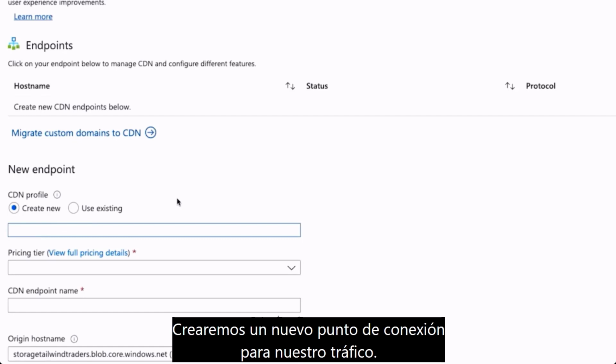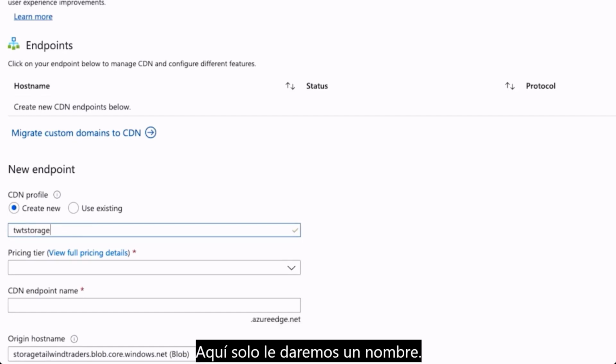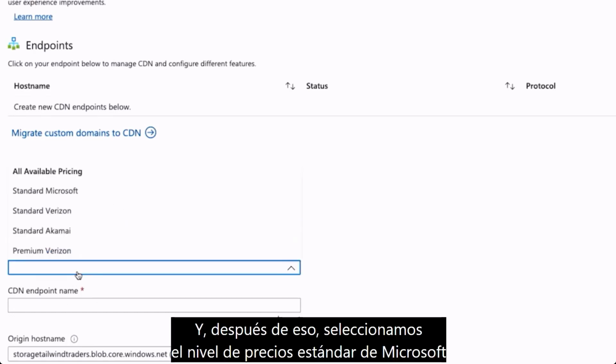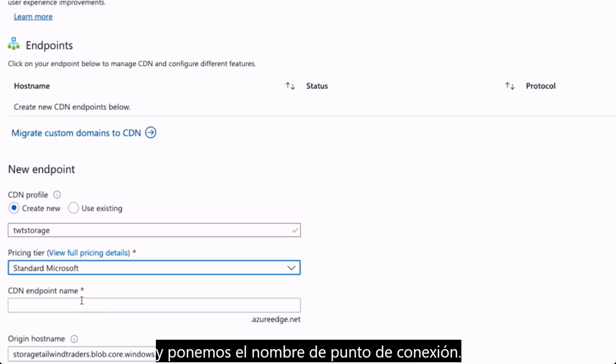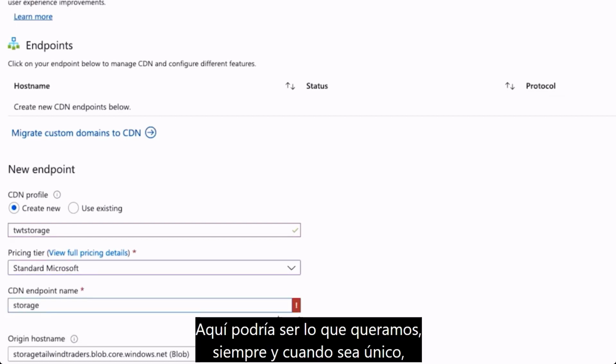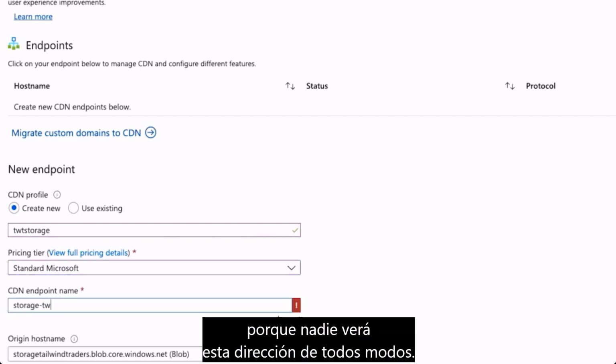So let's create a new endpoint for our traffic. We are just going to here give it a name, and then after that we select Standard Microsoft Pricing Tier, and we set the CDN endpoint name. Here it could be anything we want as long as it's unique, because anyway nobody is ever going to see this address.